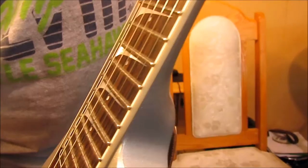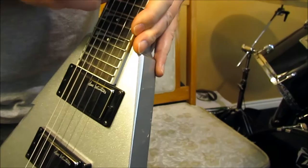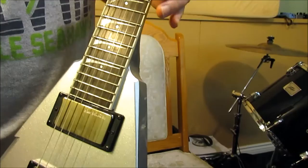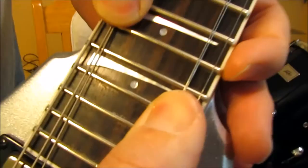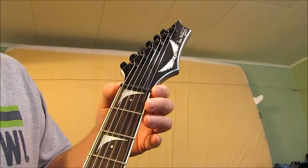There's the neck binding — really well done. All the fret ends are very smooth. The fretboard may not be rolled but it's been played a bit so it feels very comfortable anyway. The frets are tall jumbo frets, great for bending — you don't choke out any notes like you would on a Fender or a guitar like that. The inlays are excellent — very intricate with no gaps, very well done. High-end, high-quality fretboard and high-quality workmanship overall.